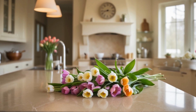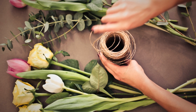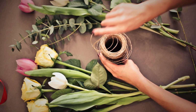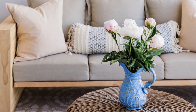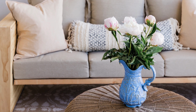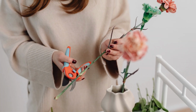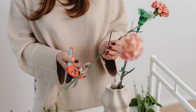Look for a mix of different textures, like roses, tulips, and greenery, and don't be afraid to experiment. Arrange them in a simple glass vase or even a pretty pitcher for a relaxed, natural look. To keep your flowers fresher longer, trim the stems at an angle and change the water every couple of days. You'll get about a week or more of beauty from your bouquet.